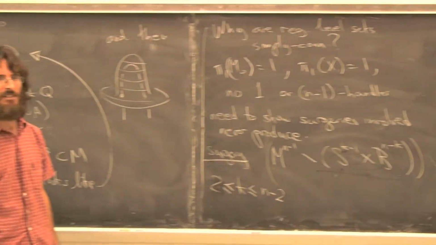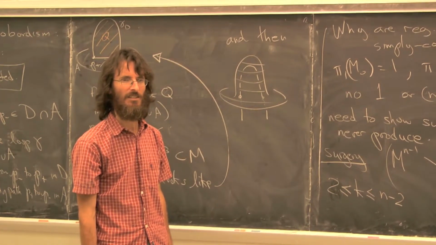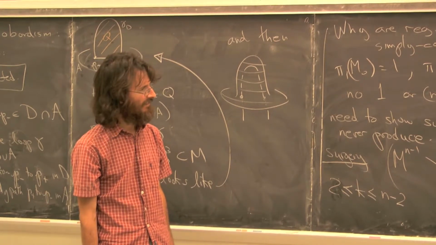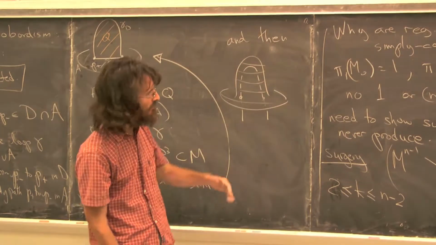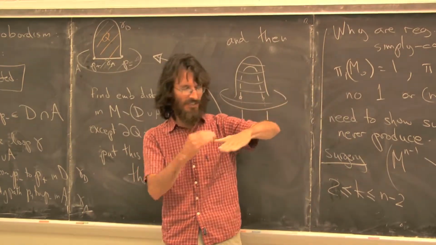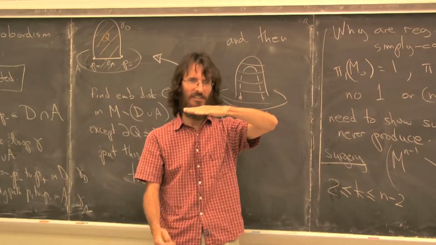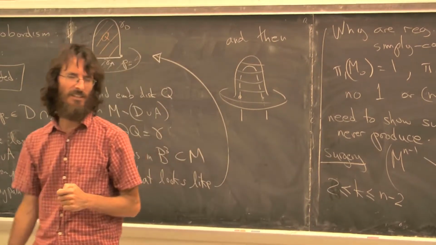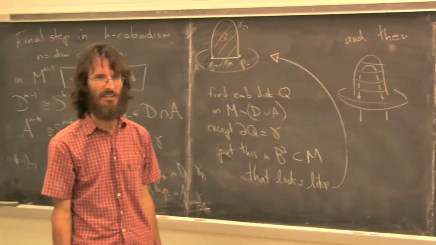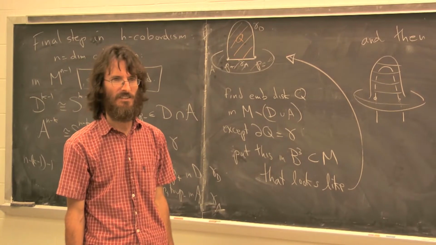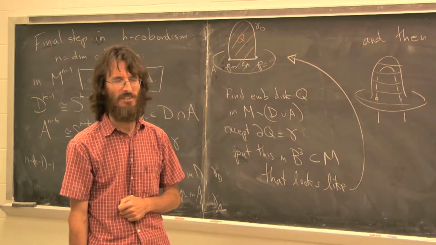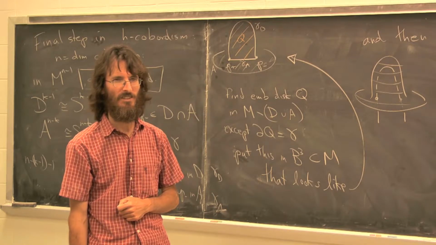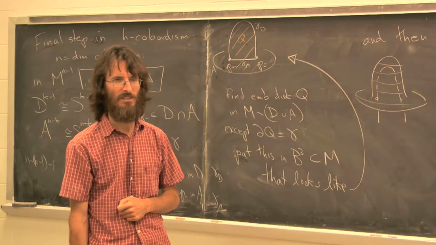Yes? I'm slightly confused by something you said before. So M is simply connected. Yes, I'm doing this inductively. So M0 is simply connected. If you take a simply connected 3-manifold and you dig out a solid torus, which is the same as digging out a circle, okay. So then you do know that if you glue something back in with trivial fundamental group, then you're going to get something simply connected, right?